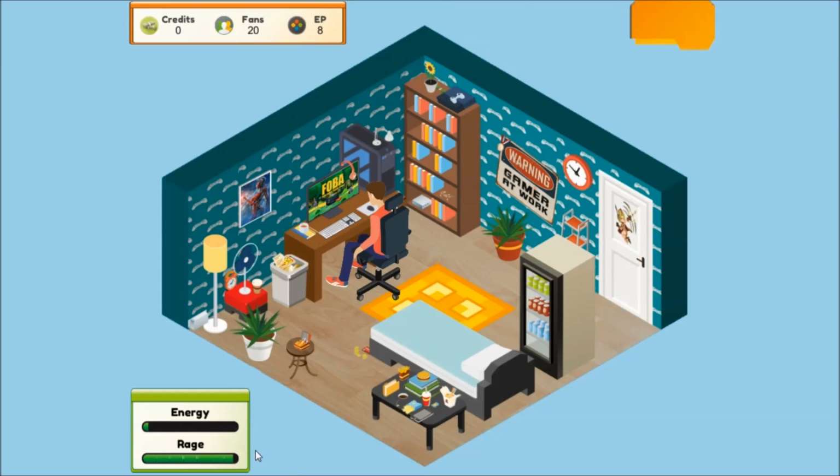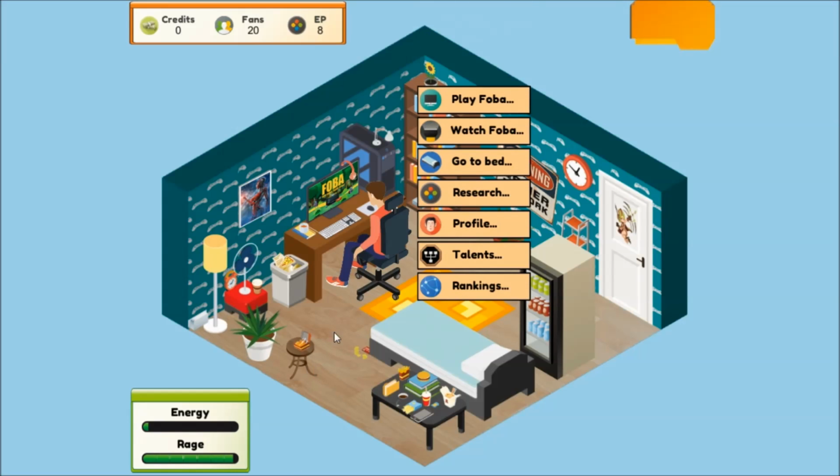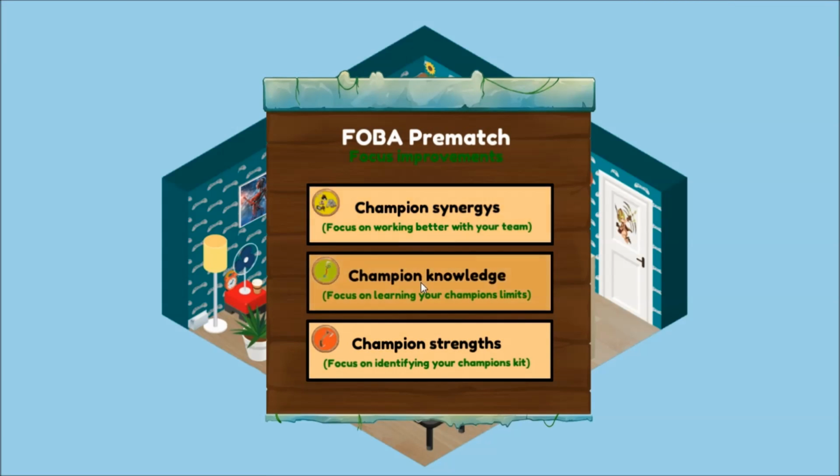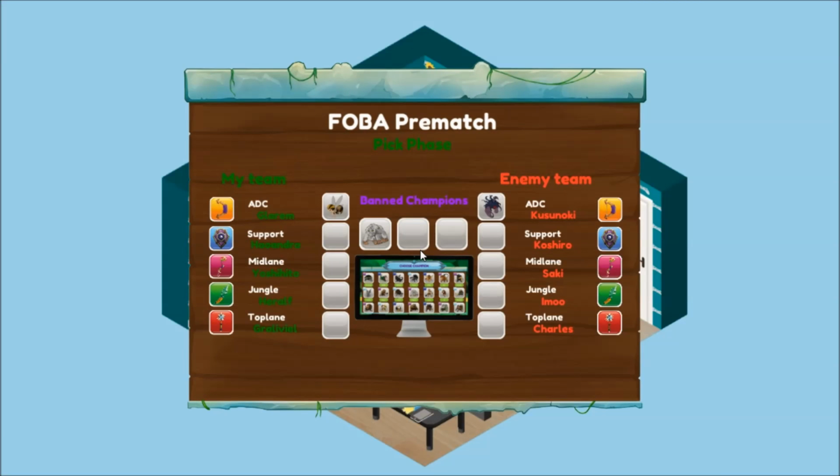And then, of course, you have a rage bar. Supposedly, if your rage bar fills up high enough, you have a chance of being banned because you got too salty. Which is actually hilarious, if you ask me. That's hilarious. And I like that bit of humor. I like the fact there's a rage bar.